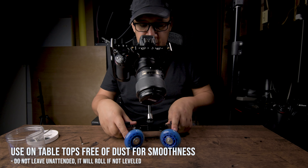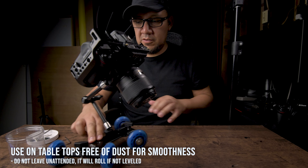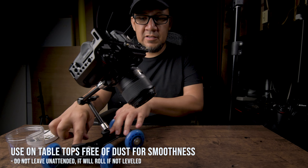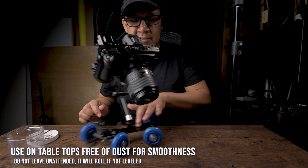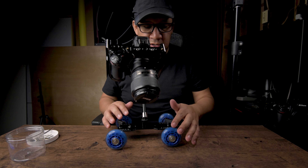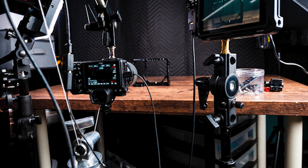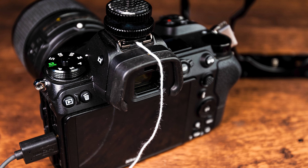Now you turn the wheels like I just did and you can make it do whatever you want. You can just make it spin in its place — how cool is that? You can't do that with a slider. That's so cool and that's just with this little device here. It's very steady, doesn't really jump. It has really good bearings to go horizontal, but now we need to go vertical, and for that we need a boom arm that we can rig up and fix the way we want to.